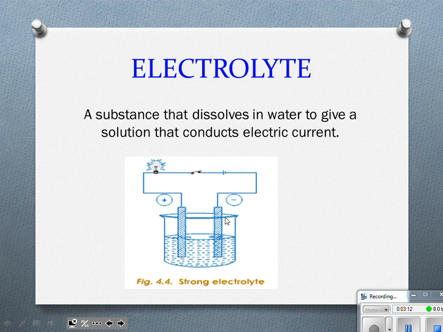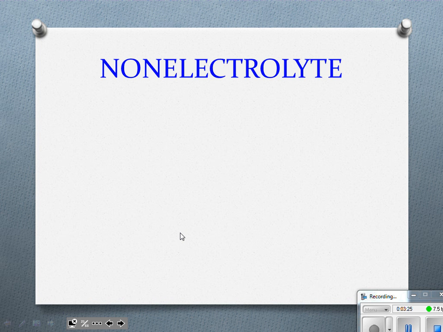Actually, the negatives will come over here and then go to the positive and then go all the way around the circuit. It's the electrons that are flowing. Okay? Right. Same color, same color. Just like when you're hooking up a VCR or a DVD player, you don't put red with yellow, do you? Right. You're not going to get it to work.